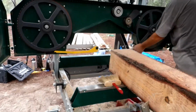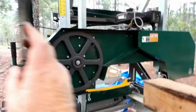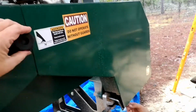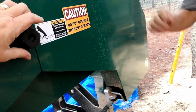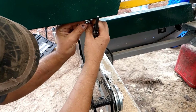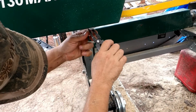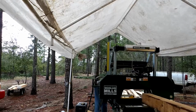And then the last guard is you turn that knob down. And then close the doors and put the little screw back in the middle. And put the little latches on. Let's see if I can do this one-handed. Yeah. Latches. There's no better time to do all those little things than on a rainy day. This is our last pet for the night.